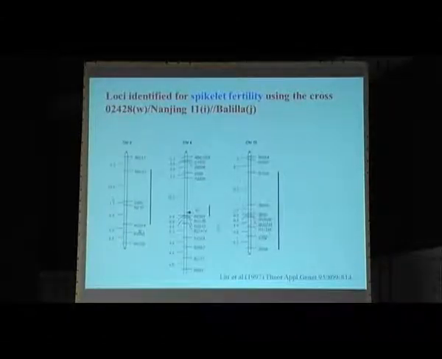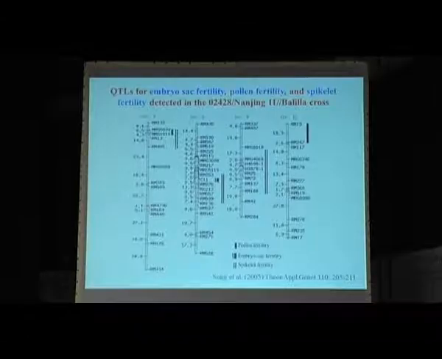This is what we did in the 1990s, 20 years ago. So we mapped QTLs for several loci governing Indica-Japonica hybrid sterility. One of them I would like to mention in particular is S5, which is the most important identified so far. We also showed the S5 locus is very specific. It causes embryo sac sterility in Indica-Japonica hybrids, and that is where S5 is.